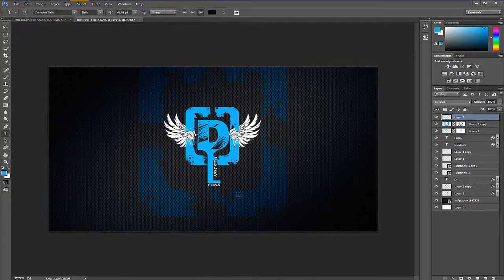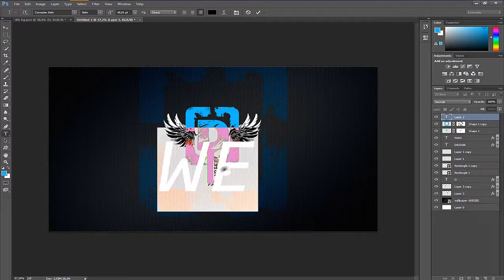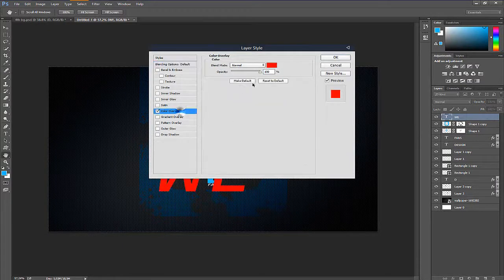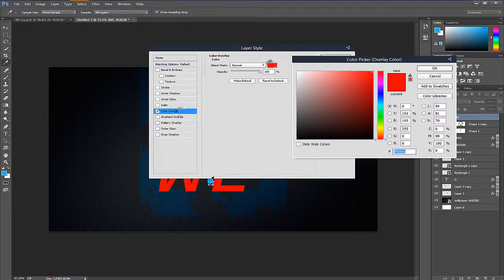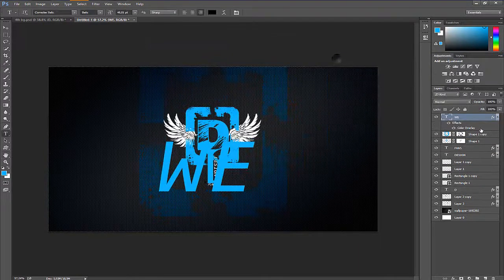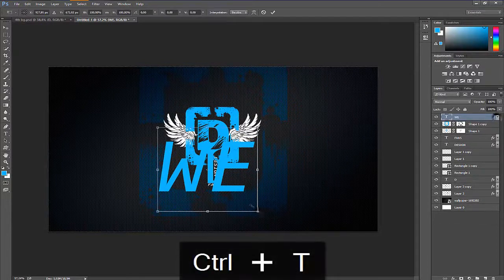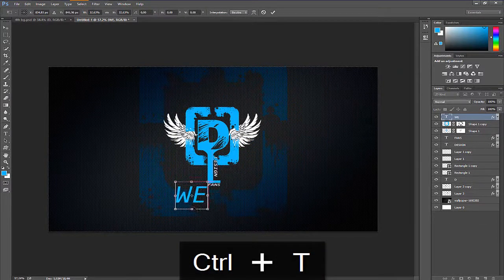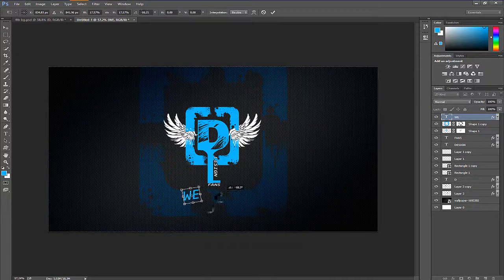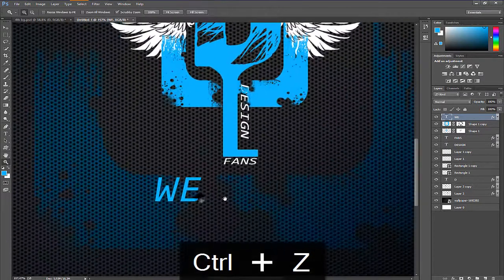New text layer, T. Use the same font over here, and create your callout. Use the same color we used here. Hit OK, Control T, rasterize, make it smaller. Hit enter.